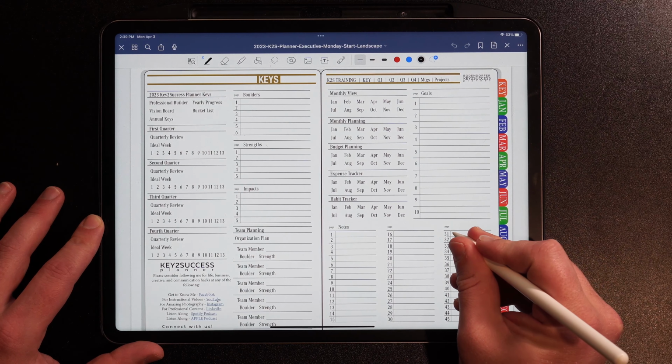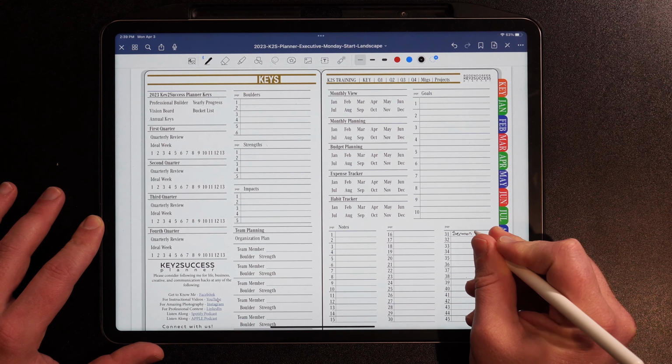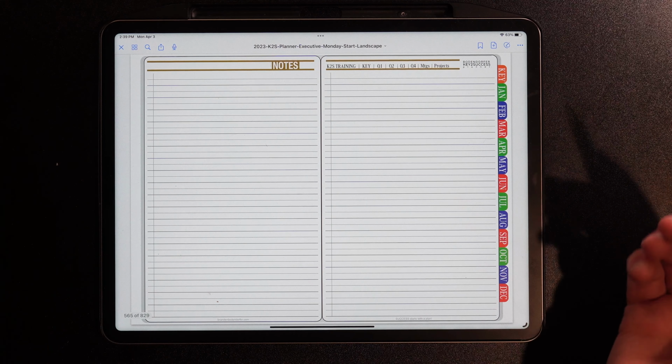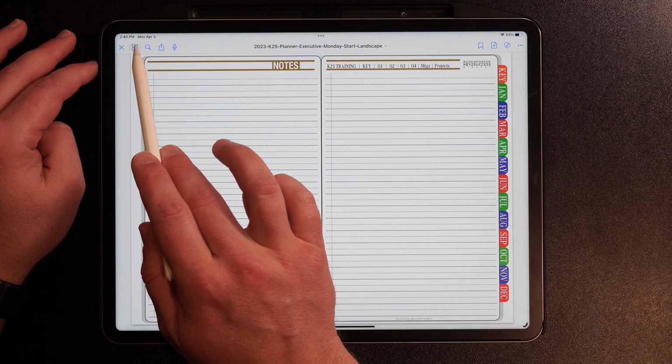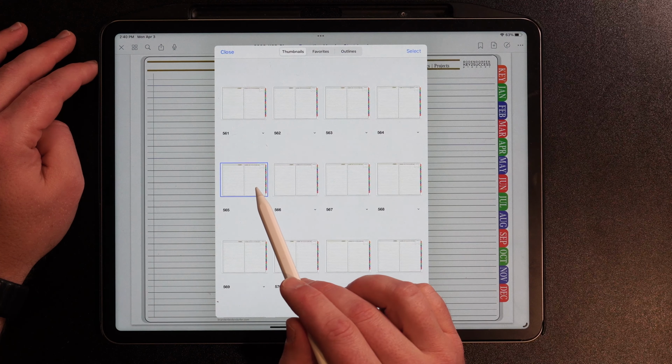So let's take a look at how this might look now in Goodnotes. The first thing I'm going to do here in my Goodnotes application, I'm going to import these into my planner, and I'm just going to put sermon 410. And then I'm going to go back to the reading tool and click on 31. That's going to take me to this page. Now, if I bring up this page sorter here, it's going to take me to my page. And I'm going to click on this drop down arrow and put add page after.